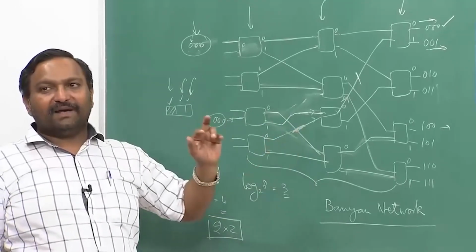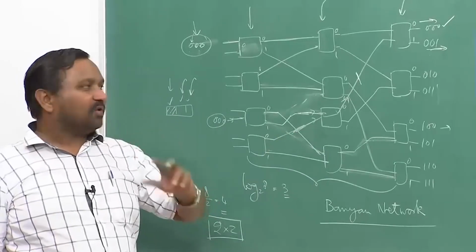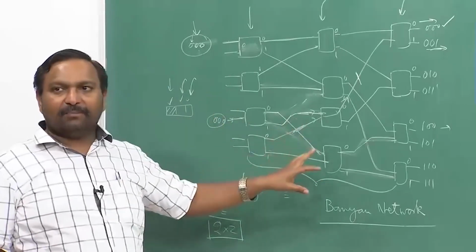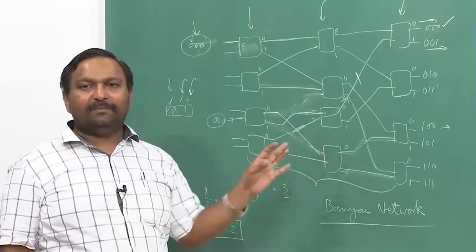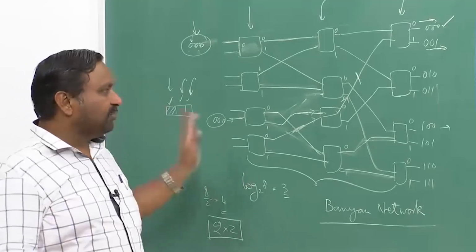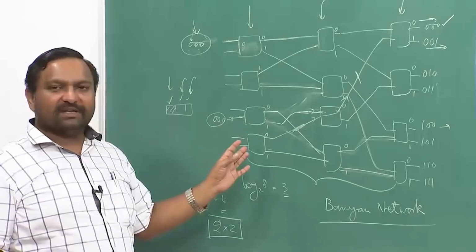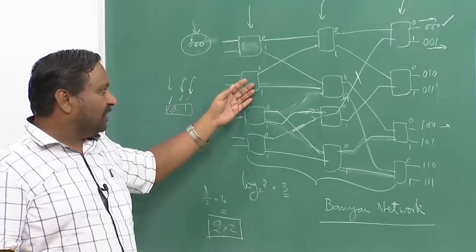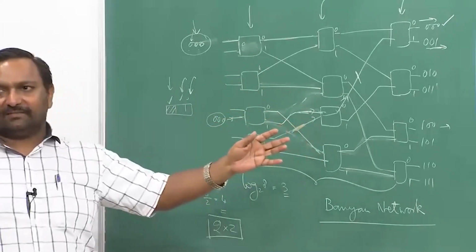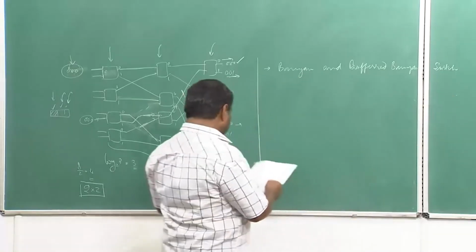while crossbar is a strictly non-blocking system. So you are now compromising, going from crossbar to this, having a simplified control and implementing self routing, but you are losing on any arbitrary permutation map from input to output, that will not be possible in this case. In this case, the number of permutations allowed will be equal to the number of these switches raised to the power 2, if these are 2 by 2 elements. I will do those calculations once I go through this review.